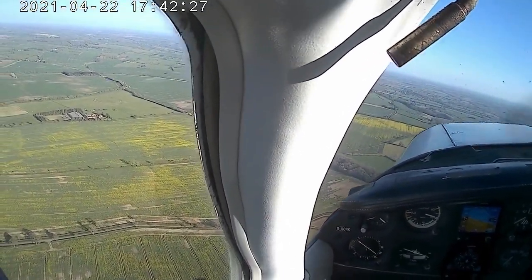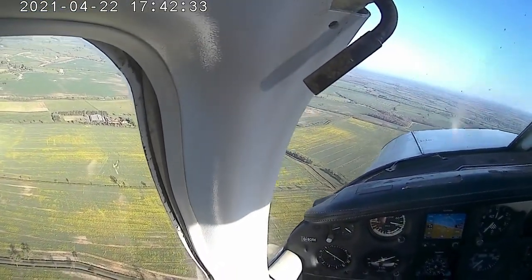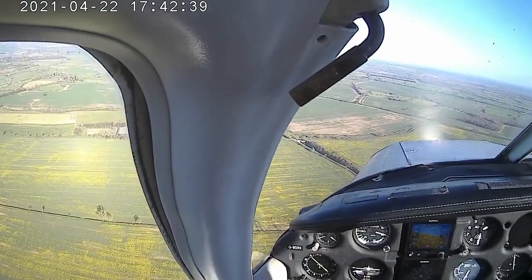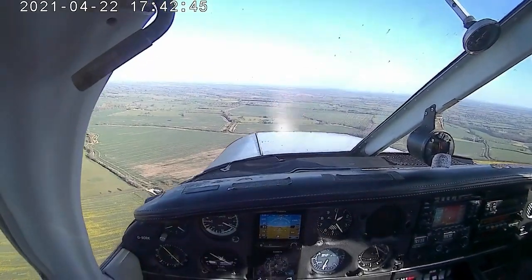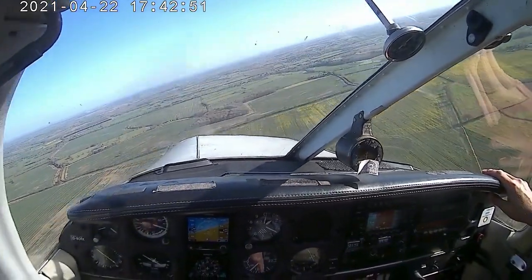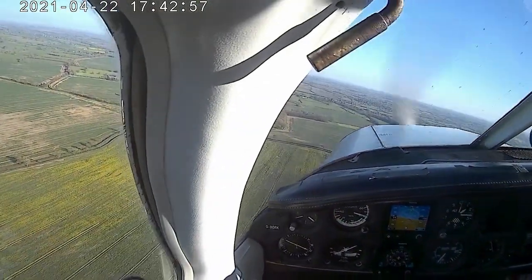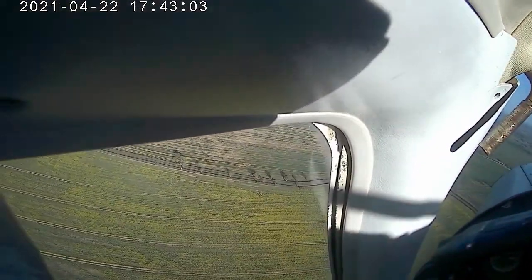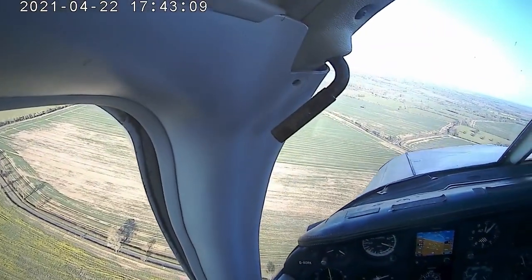Down through 1,200. Probably, we're quite high now, aren't we? So we'd probably want to do some turns to lose a bit of height. Just need to be careful with how much manoeuvring you do, and make sure you keep the nose down so you speed up. But the advantage of that field is that we can come in at a slightly different angle like that, and that would work quite well.